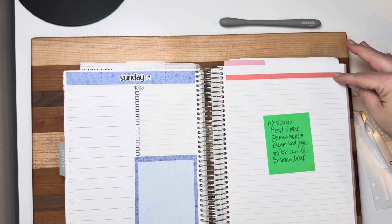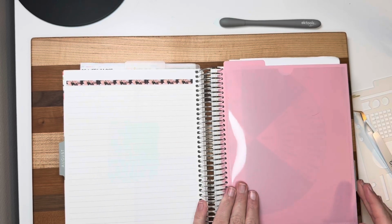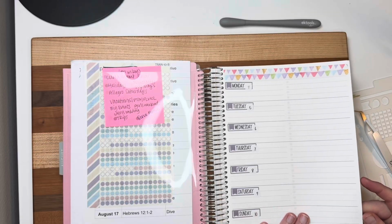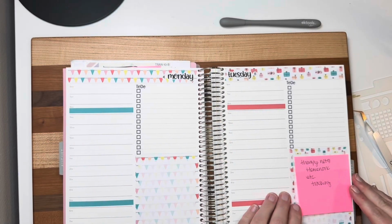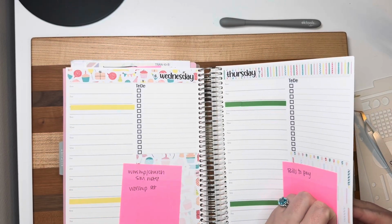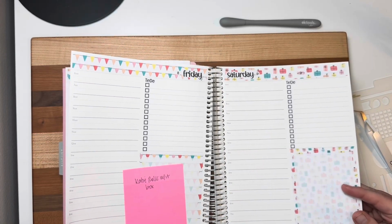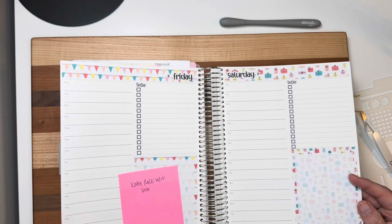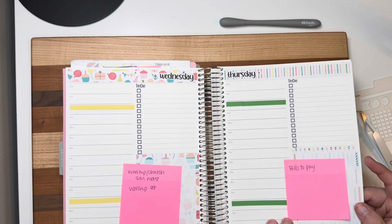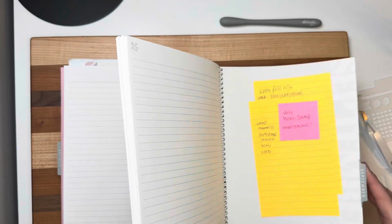But the sticky notes help for that. So I went ahead and I put a little bit of washi. So this will be for my sermon notes tomorrow. And then this gets into the week of my birthday. I did go ahead and put some things, or like the shell of the kit down for my birthday, just because I was excited about that. And most often I know the hours I'm going to work. I must have known I was taking Friday off, but I'm taking Thursday off too, so I'll have to take those off. And then after that, I don't have anything else, but I do use sticky notes for different things.